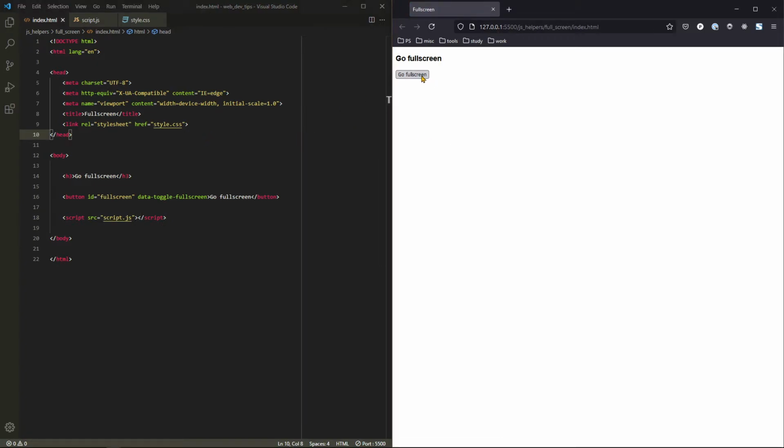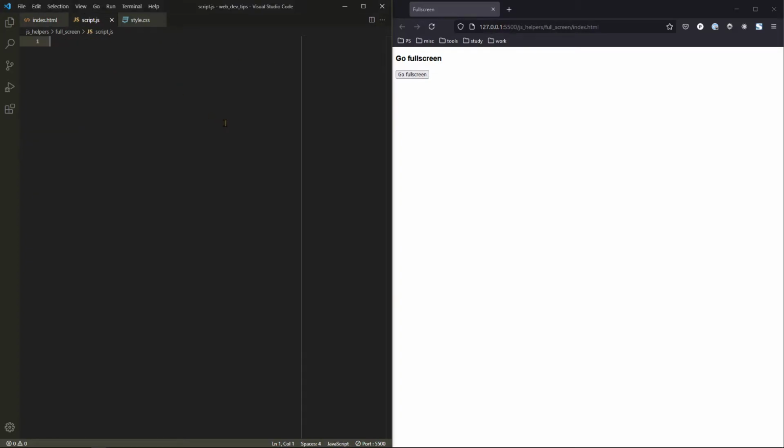And I can see that the button doesn't do anything, so to provide that functionality I'm gonna wait for the document to load. Then I'm gonna get the button and give him a click listener and toggle the full screen function. Then I'm gonna write under this.